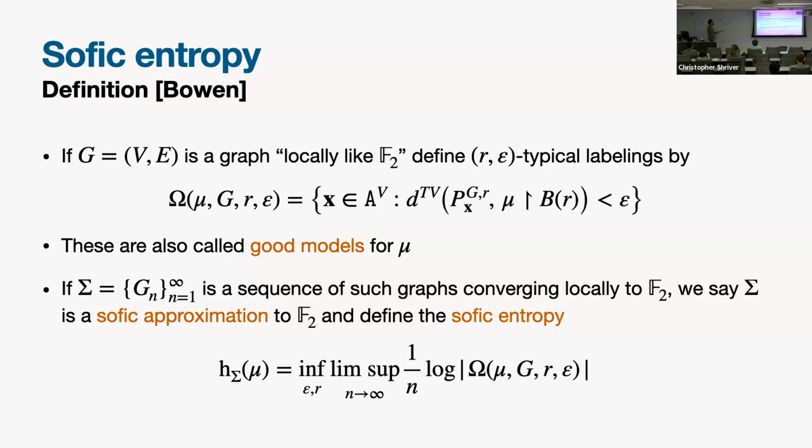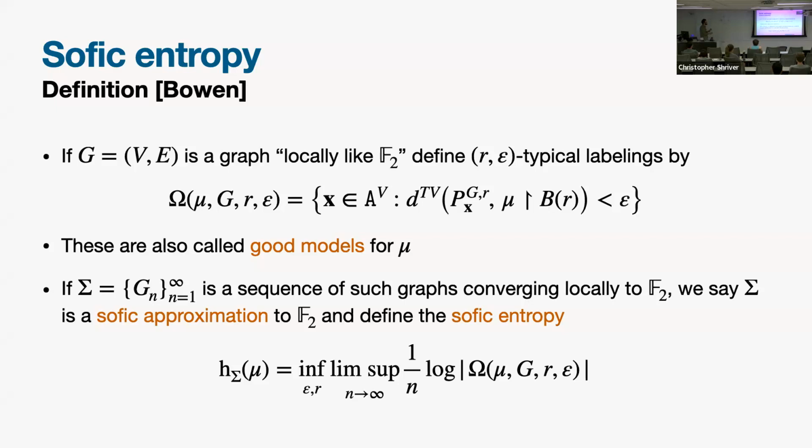So right here, I'm thinking of this as being a deterministic sequence of graphs. You could just sample a sequence of 4 regular graphs uniformly, take one fixed realization of that, and it's going to be converging to F2 with probability 1. And you can use that to define this kind of quantity here. So any such sequence of graphs that have this nice labeling structure, I can call that a sofic approximation to F2. Okay. There's a more general definition for that too, but I think this captures a lot of the idea.